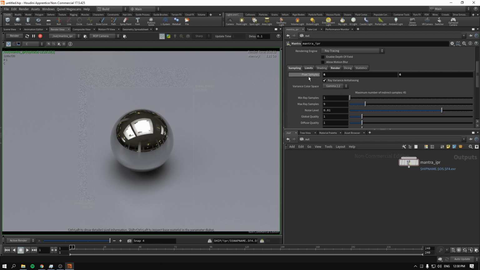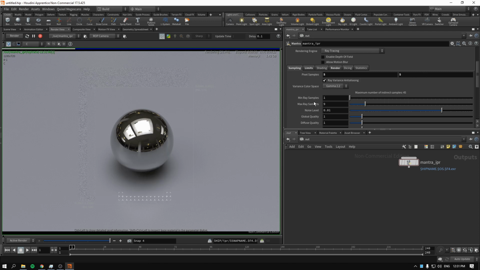I'll make a snap. So if you make it, I don't know, 10 by 10, right? So we shoot 100 samples per pixel. As you can see, it takes much more time, but the result is less noisy and cleaner. And possibly the better way to solve this noise problem will be to have pixel samples, let's say 5 by 5, okay?